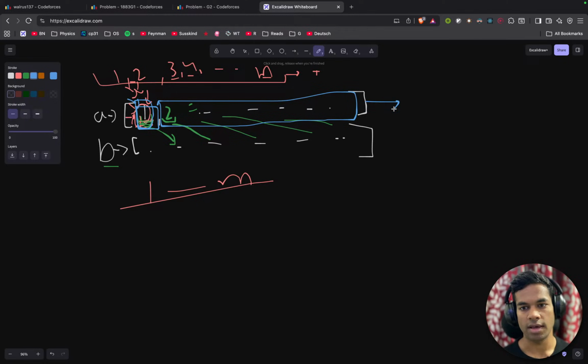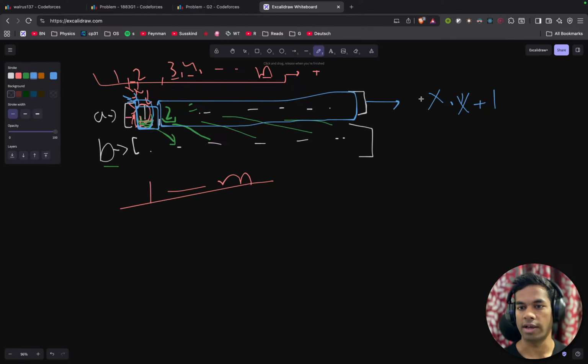If here the answer is, let's say, some value x, then changing this would only make the answer x or x plus 1, but not x minus 1.